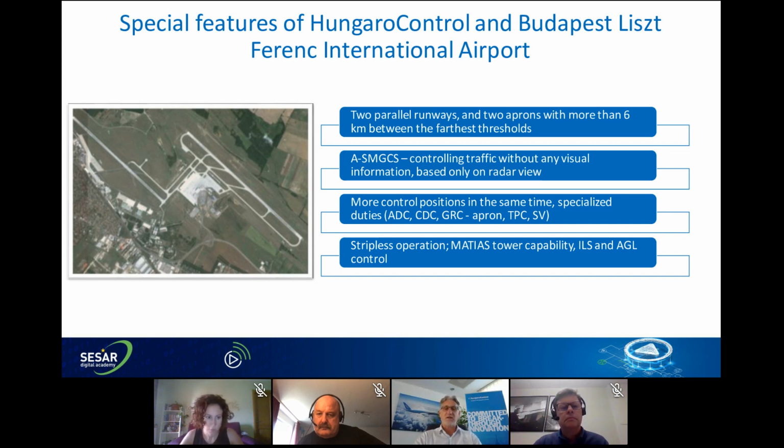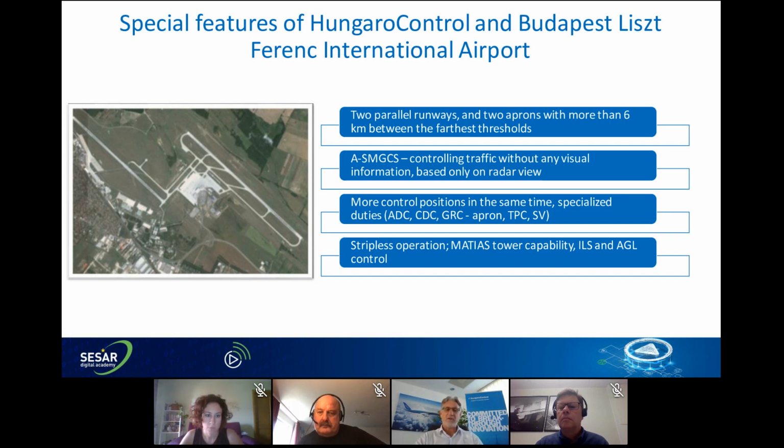Its main task is to deal with the ground vehicle traffic and to help the tower and the ground controllers in coordinating with the ground staff, airport services, or other neighboring ATS services. Of course, we have a supervisor position as well. So these positions we had to copy into the new facility when we designed the remote tower cabin.